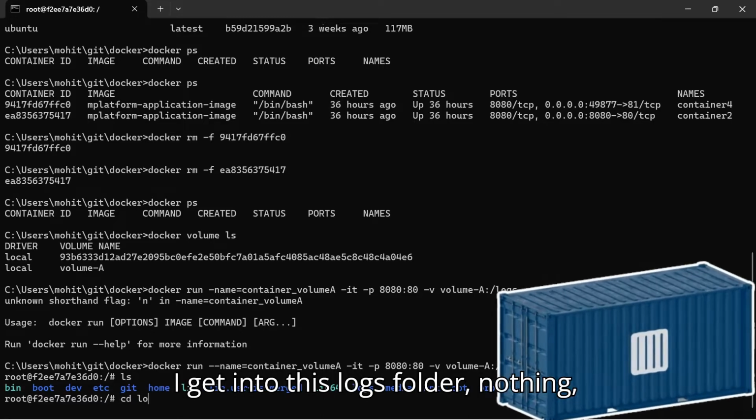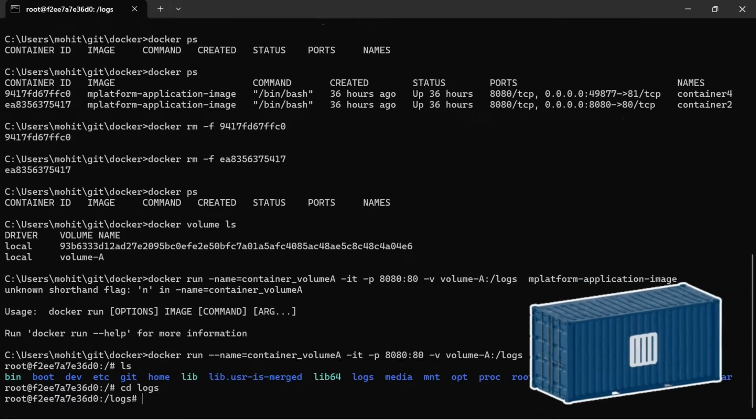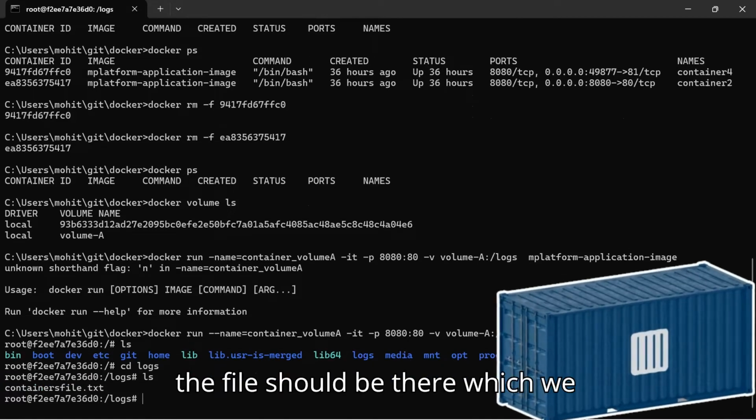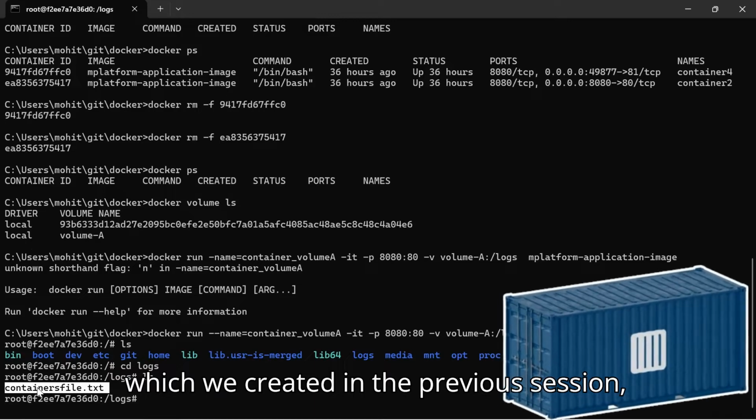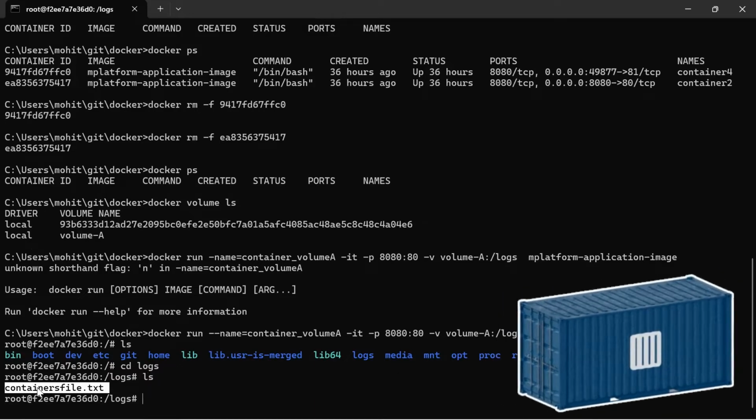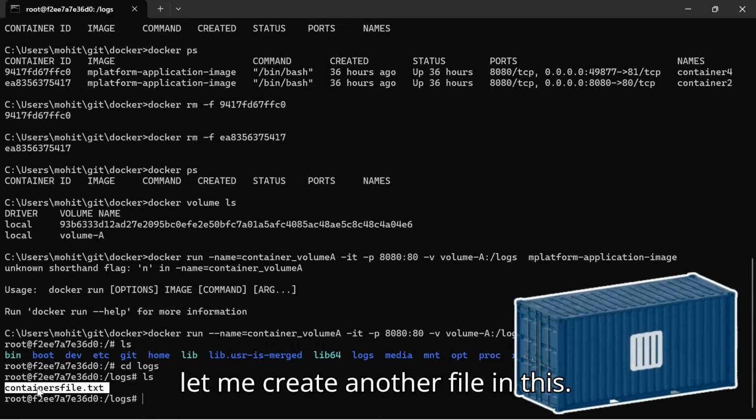If I get into this logs folder, the file which we created in the previous session should be there. You see the containers file, which we created in the previous session, is already there. Let me create another file in this.